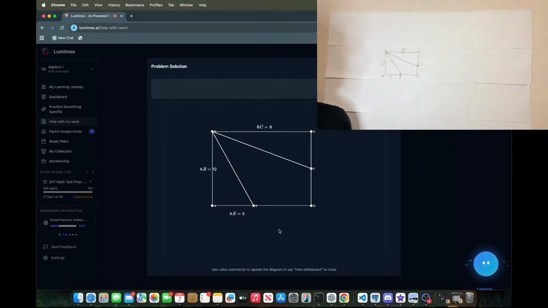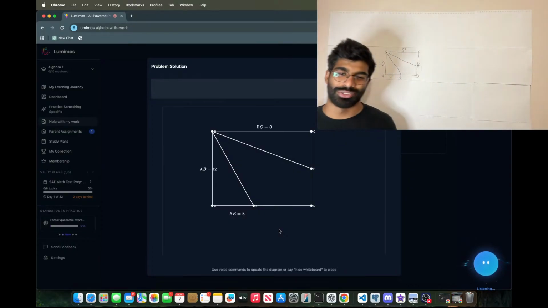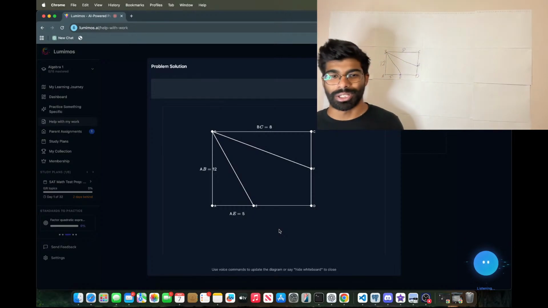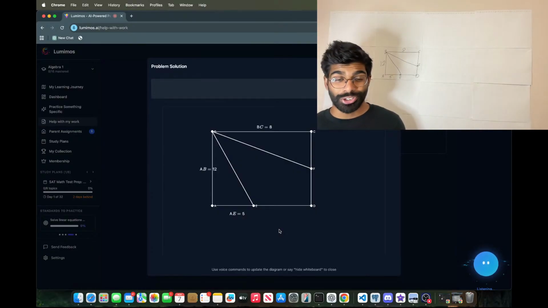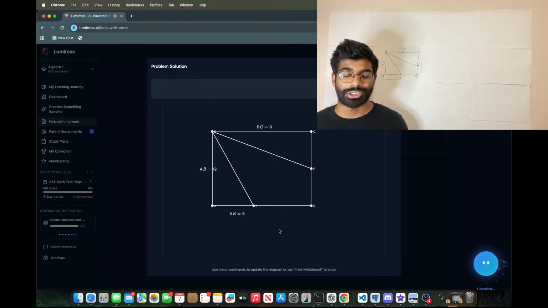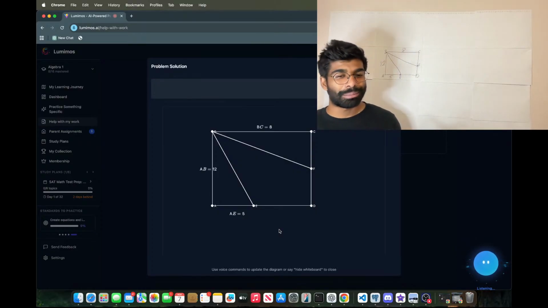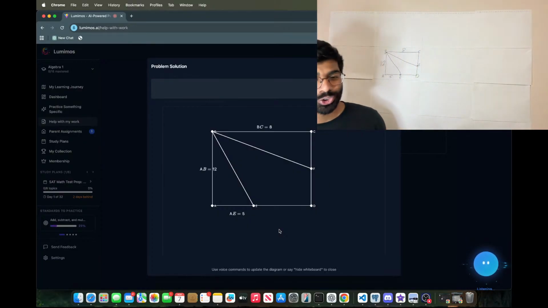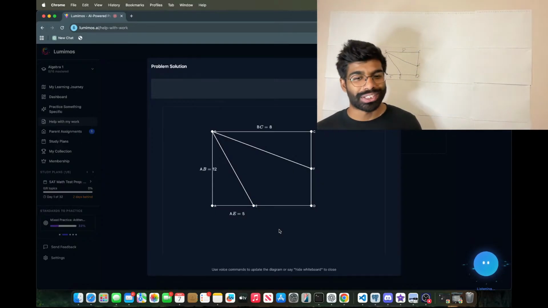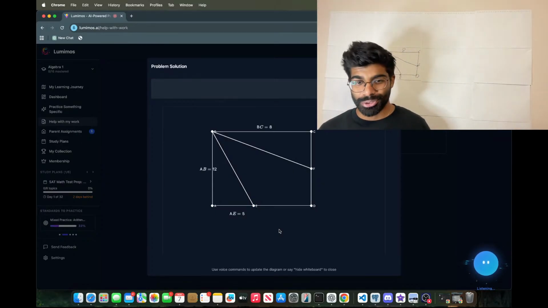Nice. Thanks, Lumi, for drawing that. Sorry that I had to stop you and then re-upload the image. So stream, as you can see, and I'm going to say stream so Lumi knows I'm talking to you as well, Lumi recreated this version of the diagram perfectly. So when you upload an image, it pays to just have the image. Unfortunately, that means you can't upload text and image, or it has to be a super clear image with the text. Thank you for drawing that, Lumi. It looks beautiful. I'm going to read the problem to you now.